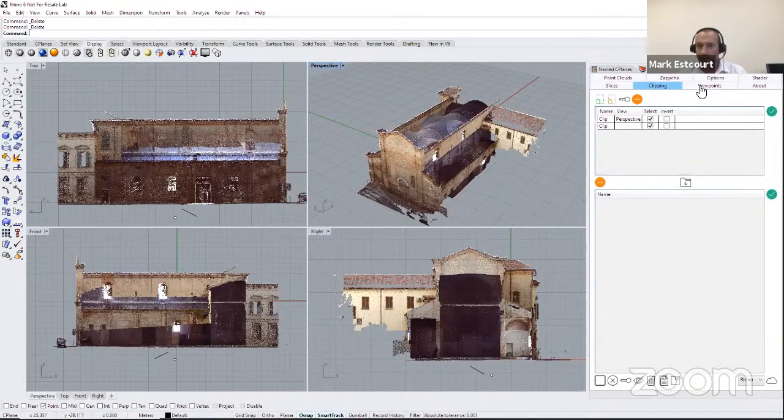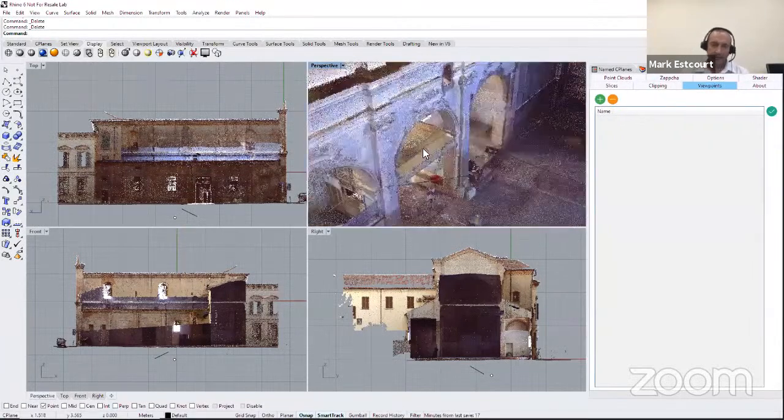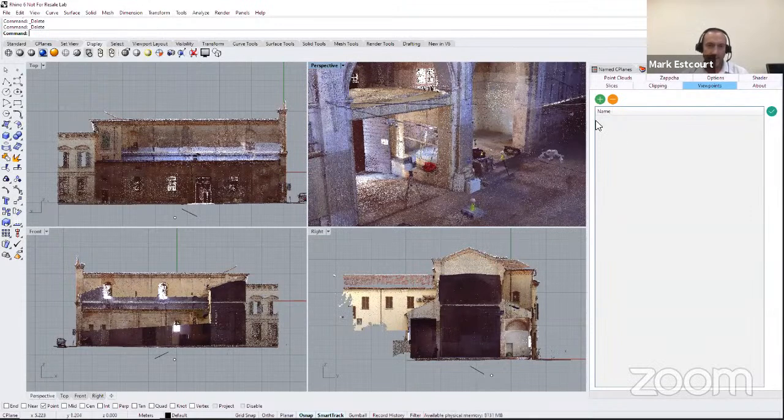Okay, next thing we're going to go to is viewpoints. Viewpoints are quite handy, I find, if you're trying to present some data. So if you're inside this particular scan, you can create a viewpoint, and it basically saves the location that you're currently at, and you can call it a name.